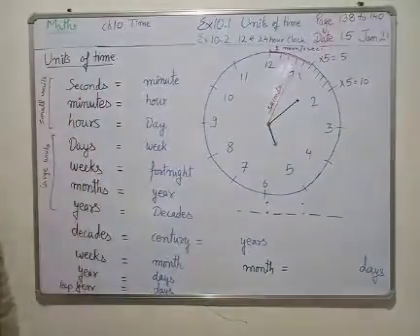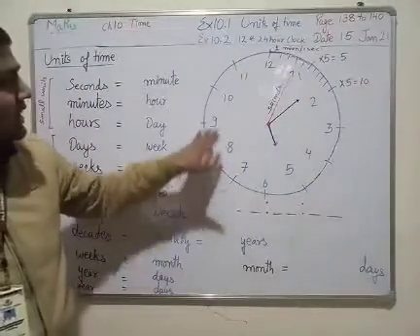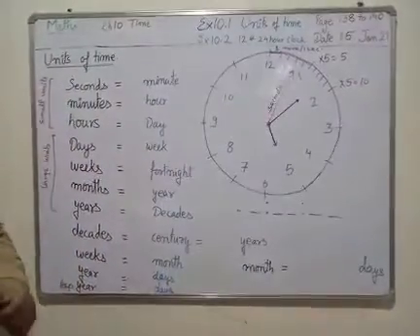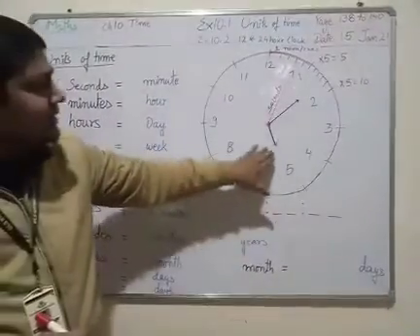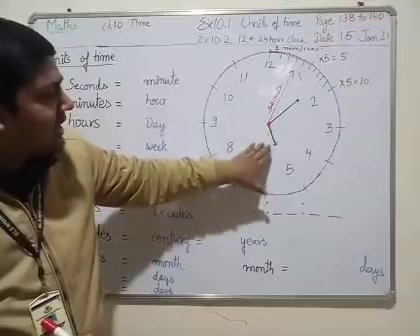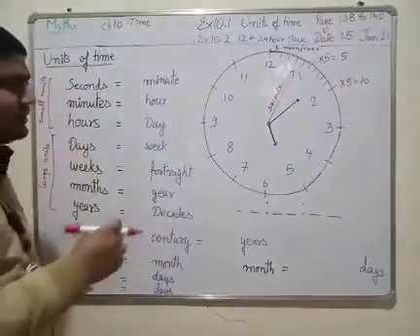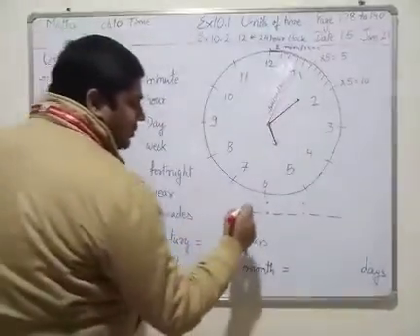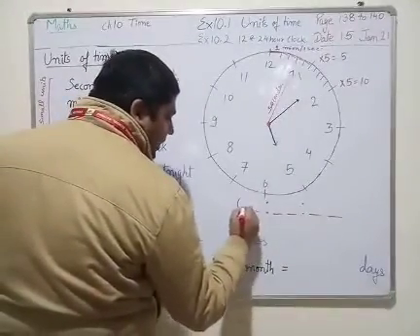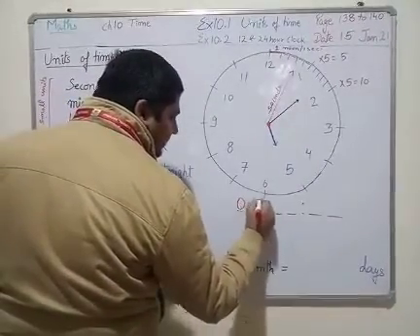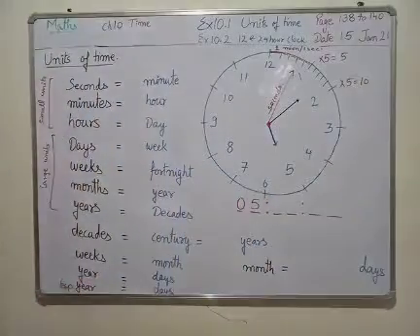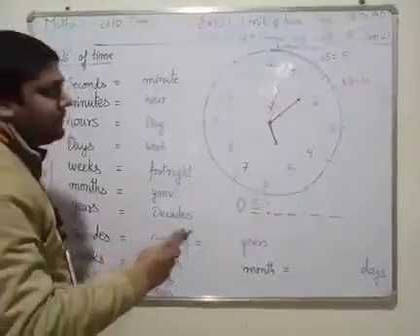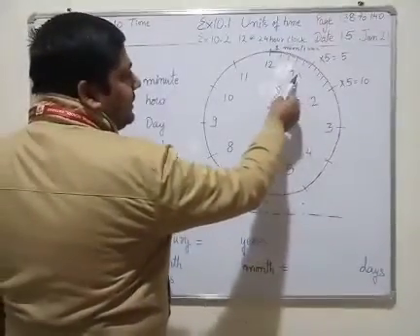Let's write how many hours are there, how many minutes are there and how many seconds are there. If I see, the smallest hour hand is at 5, slightly ahead of 5, so it is 5 hours. The clock is showing 5 hours. Then we will move to the minute hand. Then the minutes are, let's count here till here.